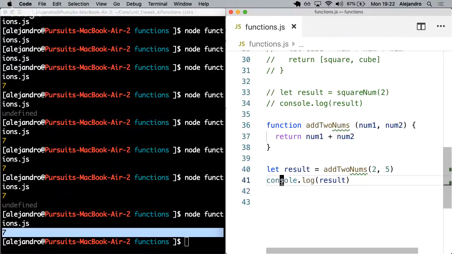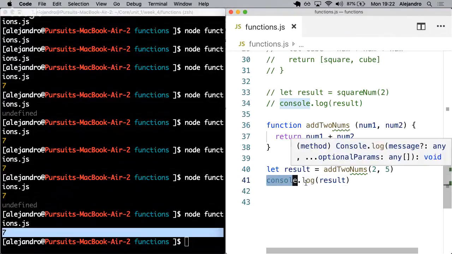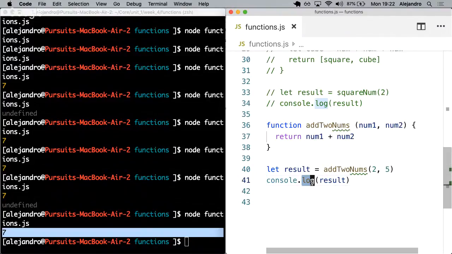In this case, we're doing the same thing. It's just that the console object was written for us by the JavaScript engineers who built it, and then that object has a property called log. But when a property is a function, we call it slightly different, which is a method or just a function.